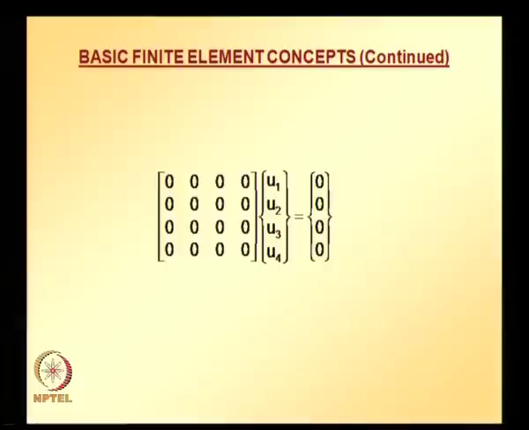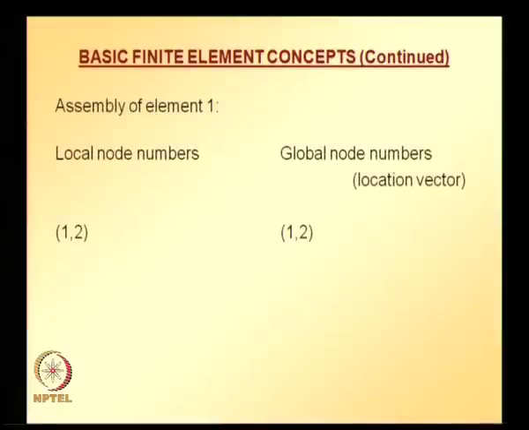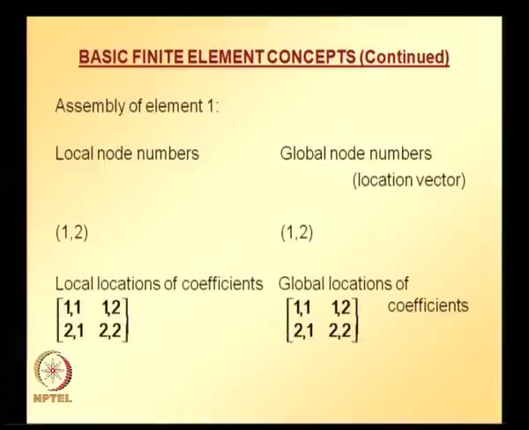So now we need to find where the contribution from element 1 goes into the global equation system, where the element 2 contribution goes in and where the element 3 contribution goes in. And if you see, local node 1, node 2 corresponds to global node 1, node 2. So element 1 contribution goes into rows 1 and 2 in the global system of equations. How to find where the contribution from element 1 goes in, that information you can get from the local node numbers and global node numbers. You can prepare something like this.